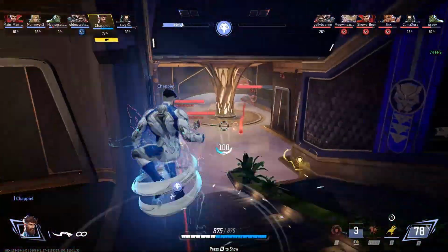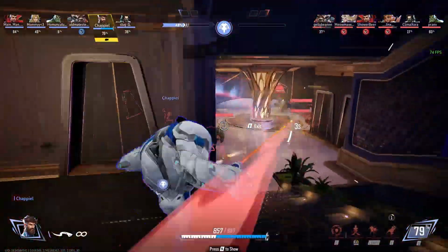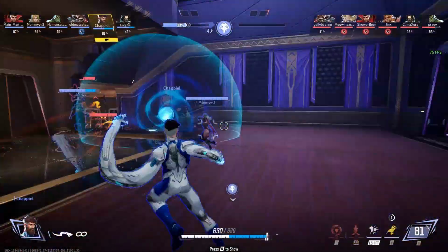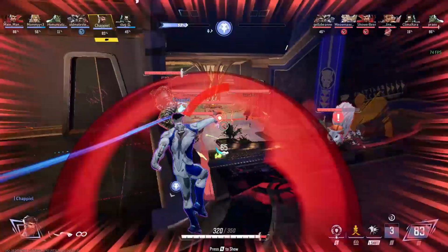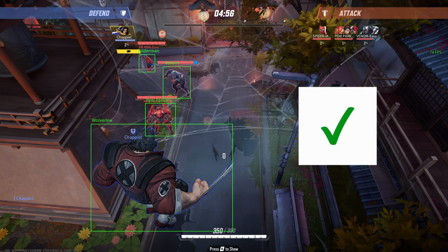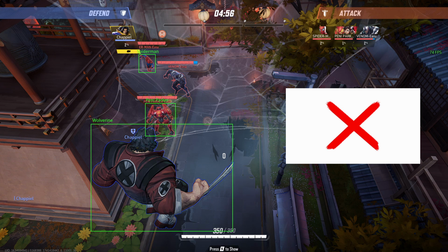On to number 2, recall, or R. Recall is a metric used to understand how many of the actual objects the model predicted correctly. For example, let's say there is a Penny Parker, Spider-Man and Venom on the screen. If the model recognizes all the heroes on the screen, the recall score will go up, but if it doesn't recognize all the heroes, the score will go down.